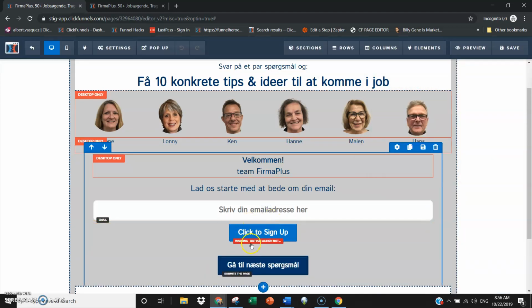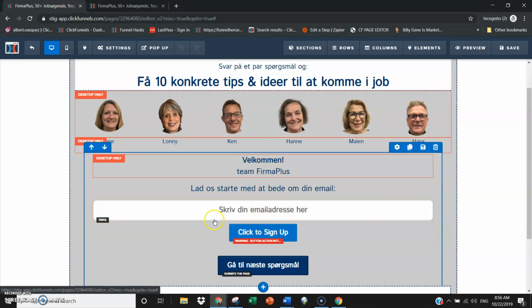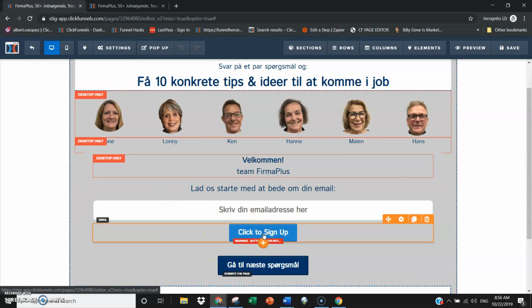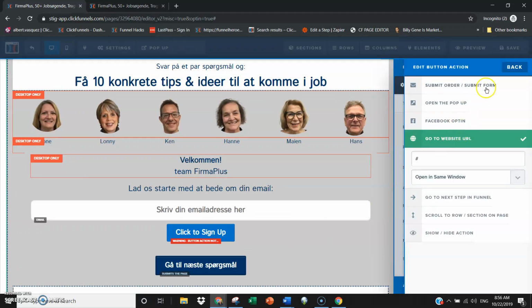All right. Now I'm not going to save this, so this won't change anything. This will go right back to default, the way you had it right before I added this. Okay, so I just wanted to show you that you can grab that button, go ahead and grab it, and come in here and then just go ahead and set your action.